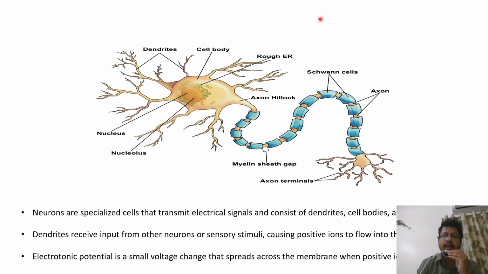If the entire axon is wrapped in continuous myelin, the signal would weaken as it travels. By the time it reaches the end, it might not be strong enough to trigger the next neuron. Nature solved this by leaving small gaps in between the myelin sheath called nodes of Ranvier. At each node, there are many voltage-gated sodium and potassium channels.